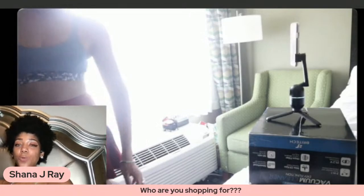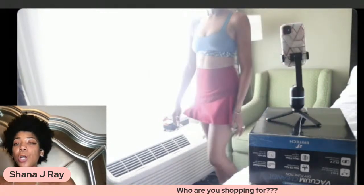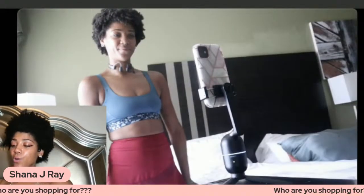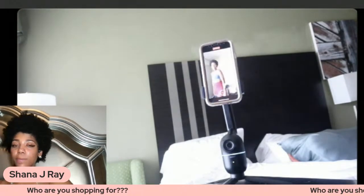Now, this can auto track you with gestures as well. You don't need any secondary apps or anything like that. You just pop on whatever it is you're using. This is just like a little gimbal, and you start doing whatever it is you're doing. If you're in the kitchen or doing things around the house, you can have it watch you move around while you're on your calls and things like that.